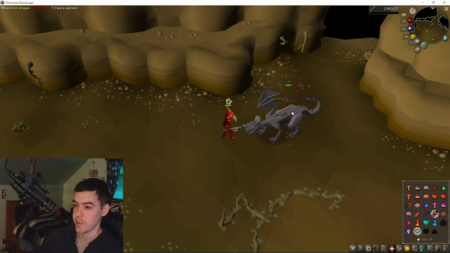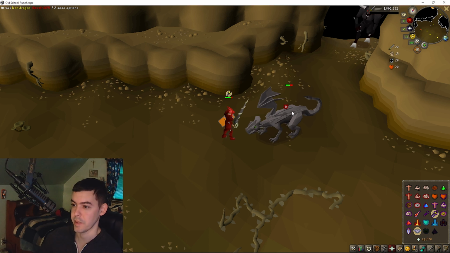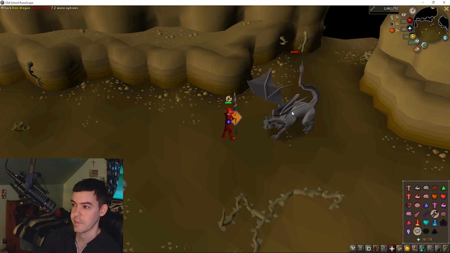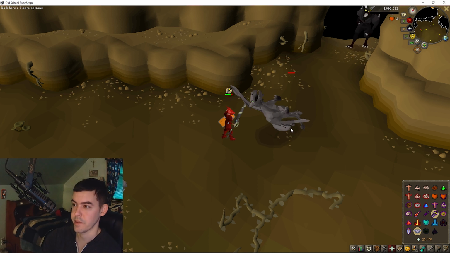They actually have brutal blue dragons and brutal red dragons in the Kourend. I'll show those too, I guess. I'll fight those with this as well. Yeah, this is very good versus the iron dragons. Good way to train, I guess. You could train everything at once.